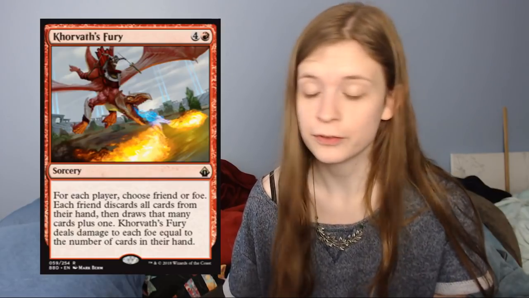Next up is Corveth's Fury. This is the friend and foe spell for this one. It's a 5 mana sorcery. For each player, choose friend or foe. For each friend, they discard all cards in their hand and then draw that many cards plus one.